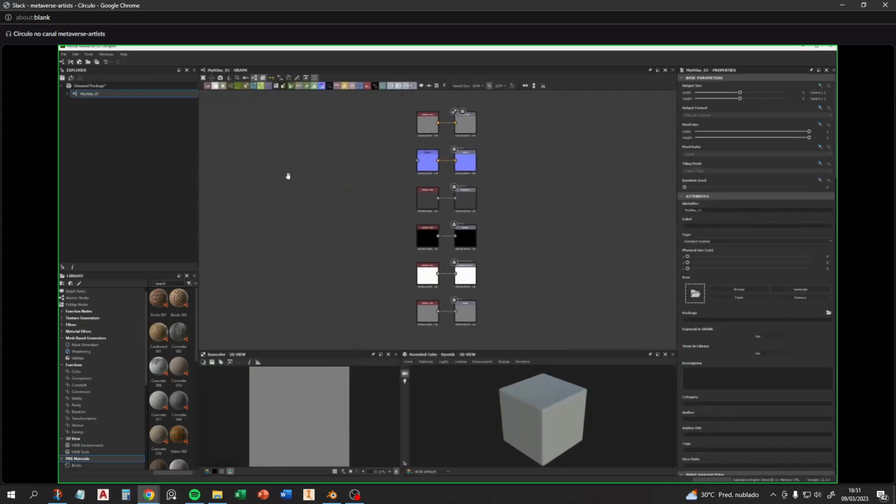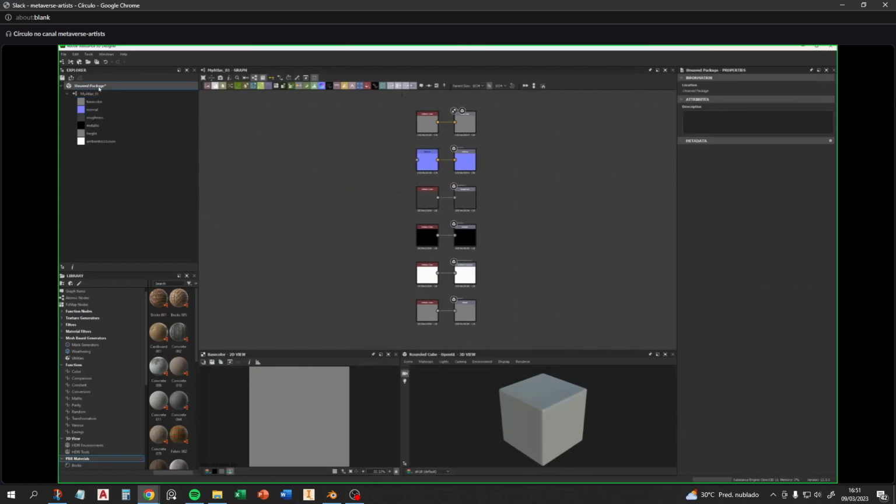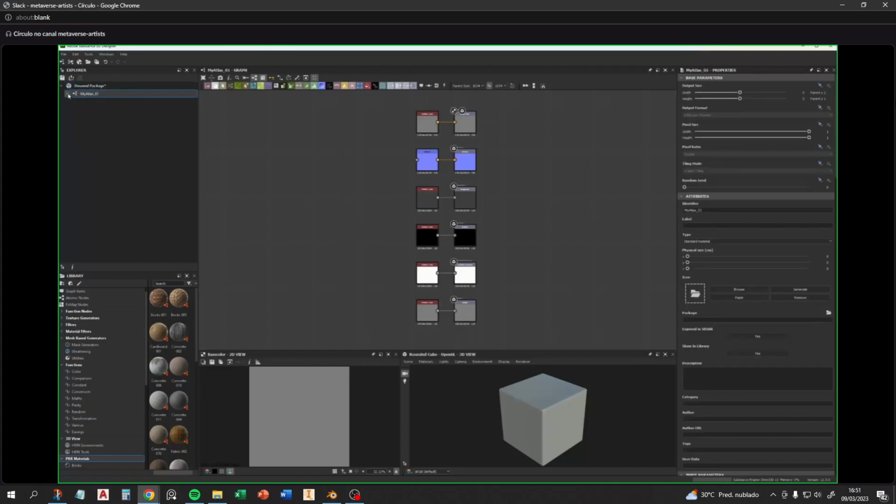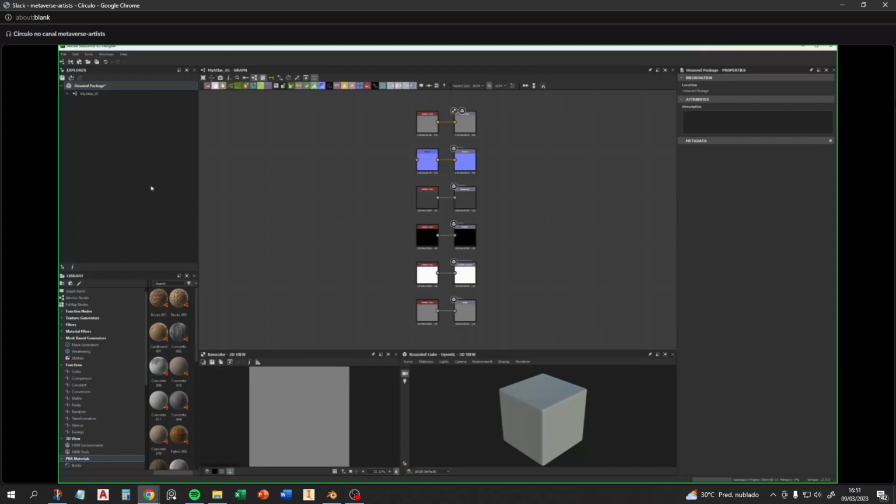Okay. So this creates this unsaved package that should be our editable file. And here we have our graphs. We can have multiple graphs inside the package. It's similar to Sampler where we have multiple materials inside the same file, same concept.